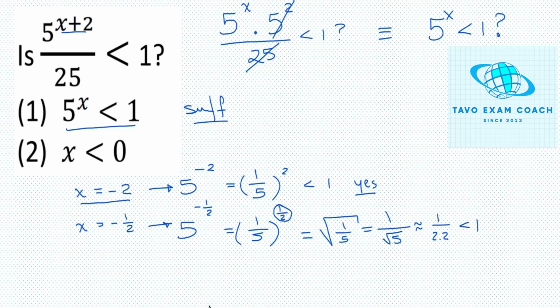So we've basically covered the two important ranges among negative numbers. Those who are in this interval and those who are here. And in both cases, we are confirming an affirmative answer to the question. So with confidence, we say statement 2 alone is also sufficient. And then we proceed to mark option D.